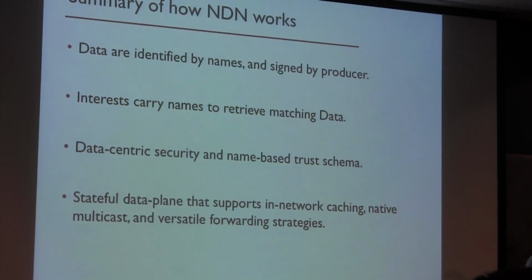And also to add to your answer, there is some sense of obscurity to the ISP knowing your information, right? Because of request aggregation and because there is no sense of endpoint, there's no source address. So really your first hop has to be compromised for somebody to know what you're asking for. Other than that, the intermediate routers just store the forwarding port. They don't store the complete address of the source which originated your request. Yes.